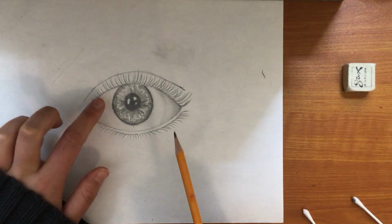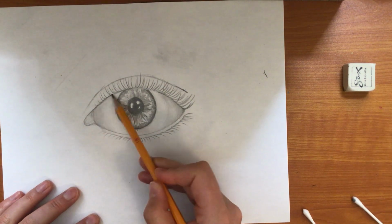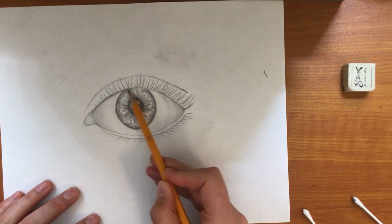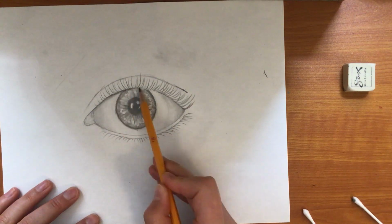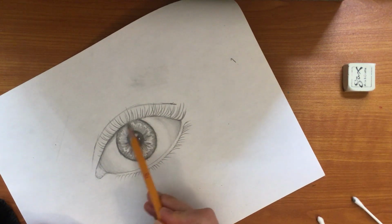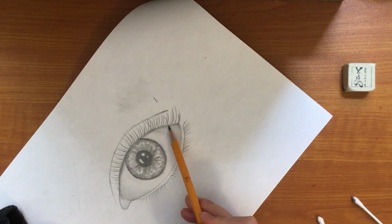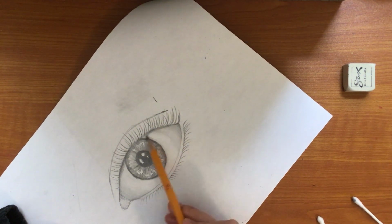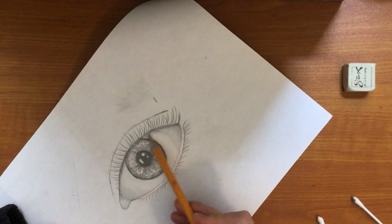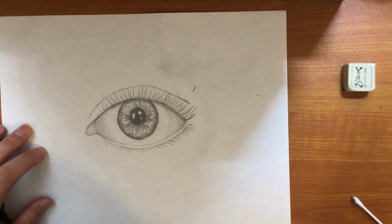All right, underneath the top of the eyelid, right here, there is going to be a little bit of a shadow, so you're going to go along this line and come in just a little bit, only a tiny bit, just to make it look like that eyelid is coming over top of the eye. When I'm shading, I'm going in the direction of the curve. I'm moving my paper so that my pencil is always facing towards the line, and I'm just adding a little bit of a shadow underneath and fading it just the tiniest bit, like that.